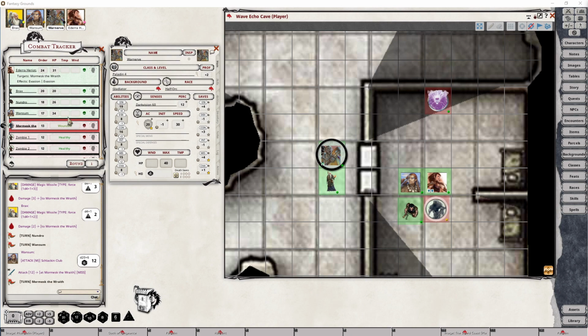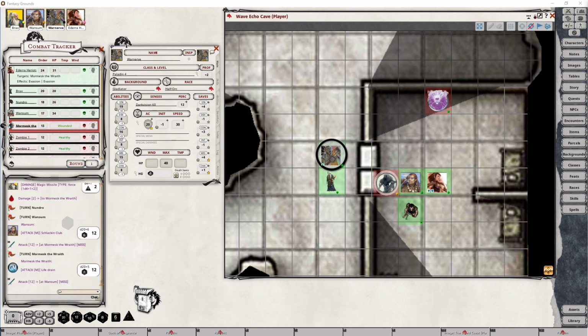So Mormask just travels through you, Wansa. That's creepy. Yeah, he goes right on through you, and he's gonna go ahead and attack you while he does this. That's not cool. Attacking me from the inside. Oh, he misses. That's right. Nerves of steel, fortified by nature. So he's gonna come up.